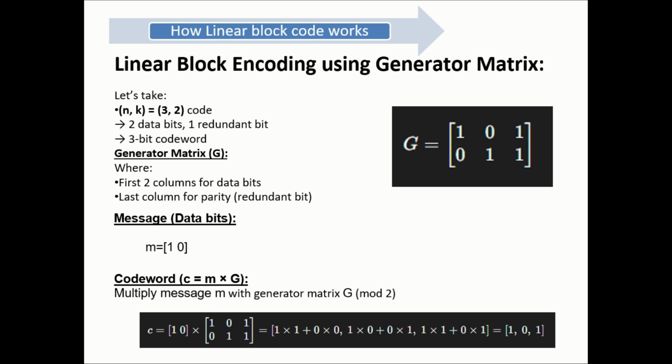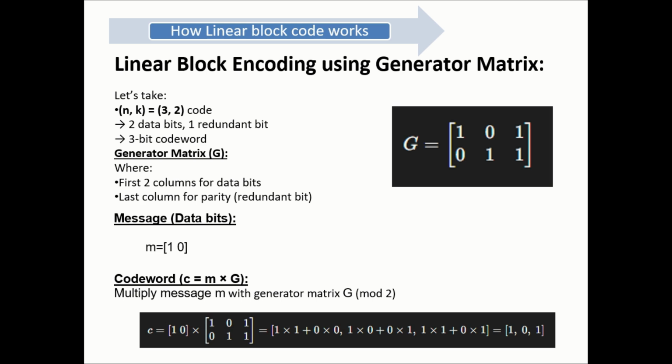Now how can we calculate? You need to assume this is the generator matrix, row cross column, so that means 2 cross 3. 2 is the data bits and 3 is the code word. I know this is a little complicated because sometimes you need to write n comma k inside the brackets, and sometimes you write it row and column wise like 2 cross 3. So in the next slide we can understand the meaning and the relations between these.